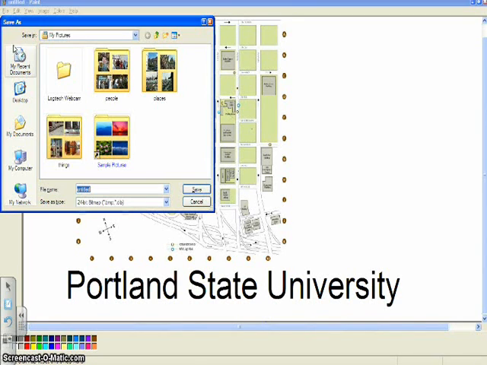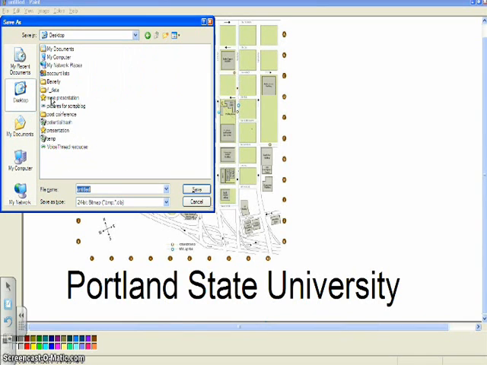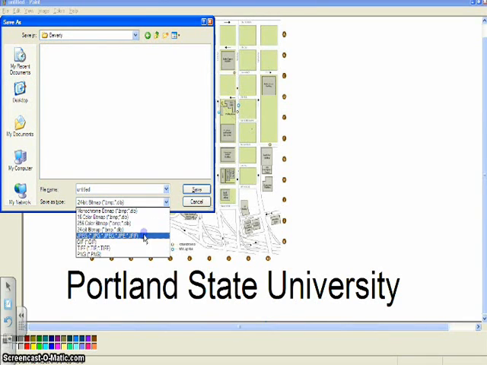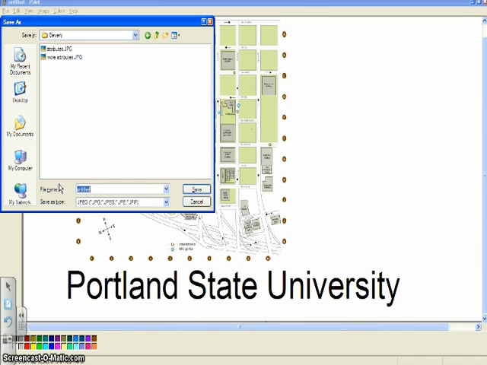You're going to save it as JPEG, so go Save As. Put it into a folder where you know where you'll be able to find it. I'm going to put it here in Beverly, and then give it a name that you'll remember what it is. Remember, you need to switch it to a JPEG format. So switch it to JPEG, give it a name, and put it in a folder where you will be able to find it. Once you're done with that, we're going to go ahead and put it into Excel.